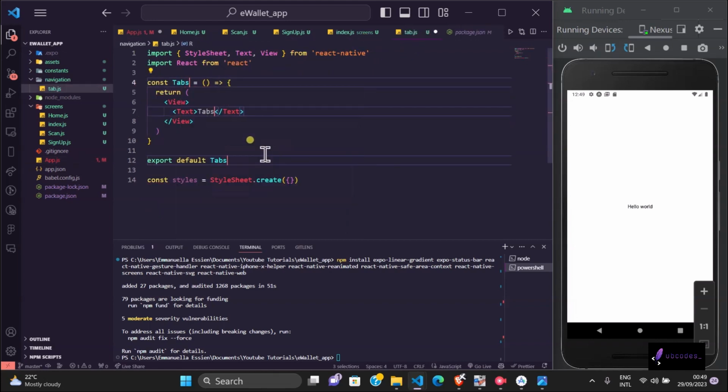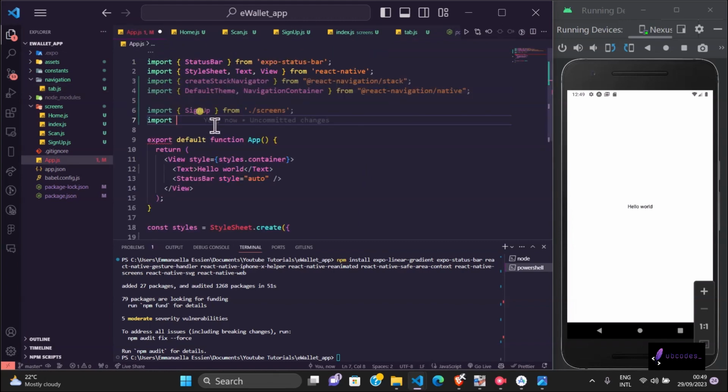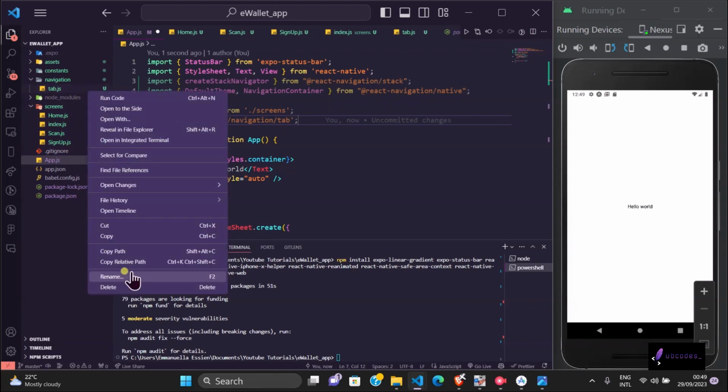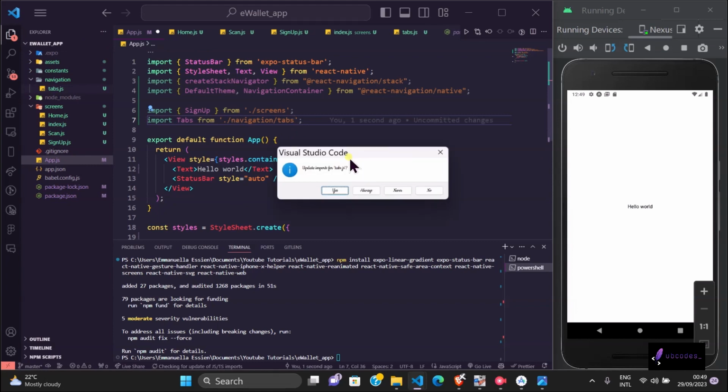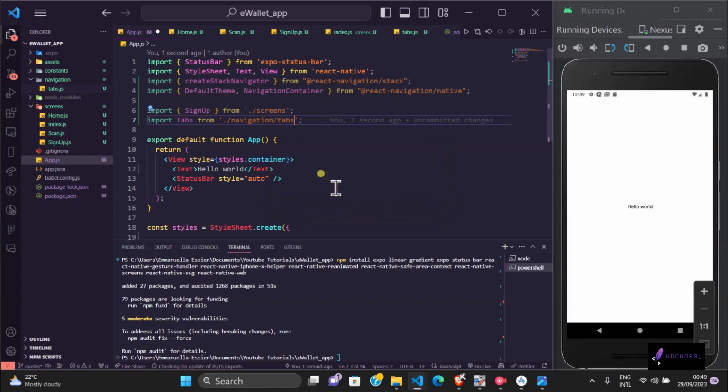I would have preferred calling it tabs, so I think I'll rename it just so everything is the same. So this is going to be tabs. Yeah, I think that's okay.